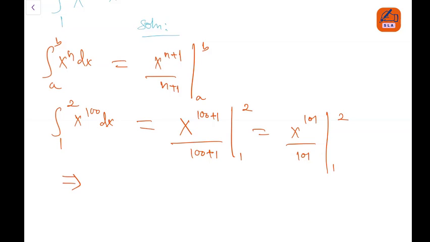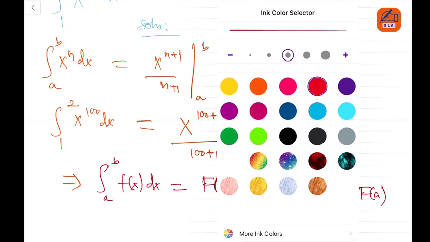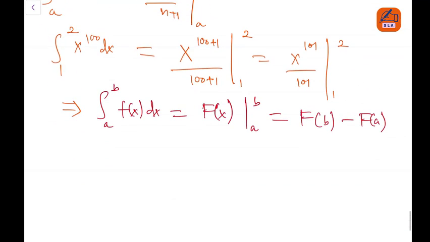Let's recall about the limits. When you're given these limits or boundaries, like a, b, f of x dx, we are saying there it's capital F of x, but we put our limits a, b. What does it mean? It means you put your upper limit b minus the lower limit a. Let's recall it from the back, because we already did this too. So let's go back to our function now: x power 101 over 101, limits 1, 2.